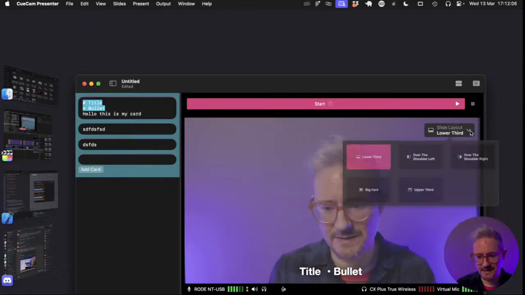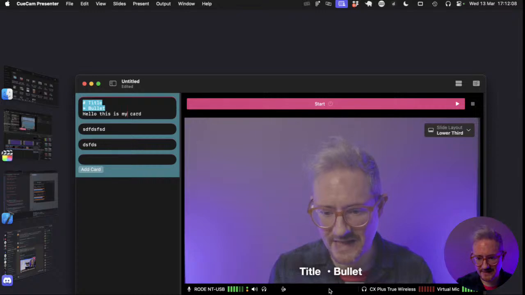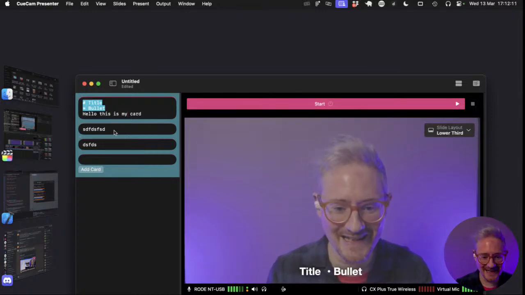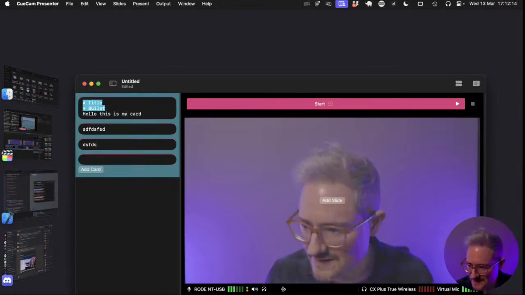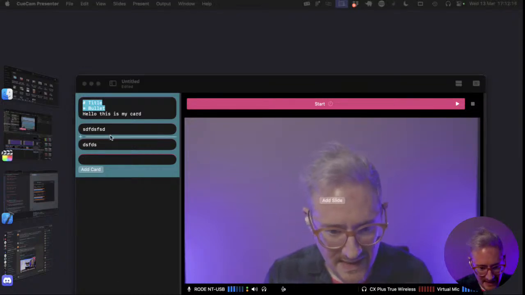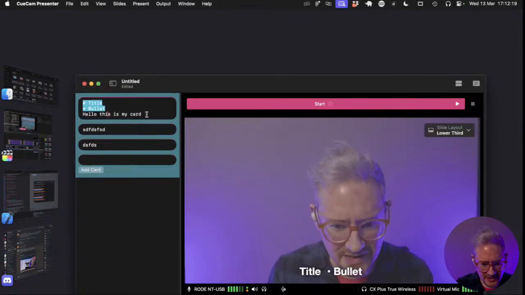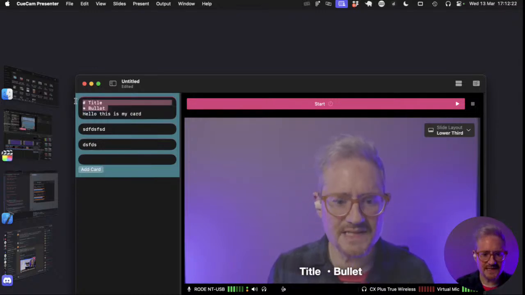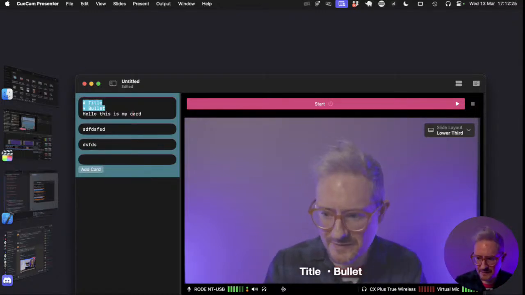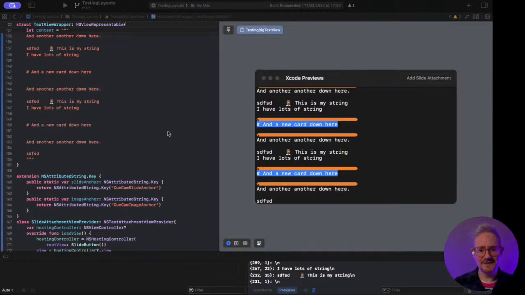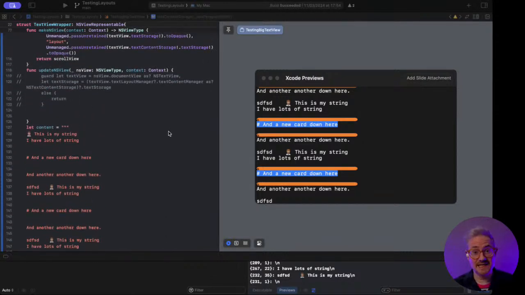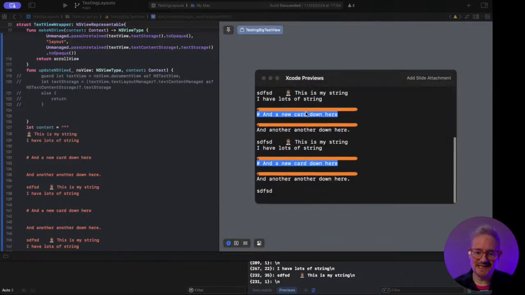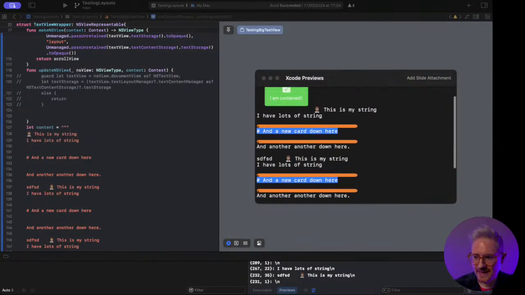To start off with, I just wanted to see how that felt, and then we've got our navigation bar and our video monitoring here. I wanted to show you the little editor that's going to come in, but this is still work in progress. We're working on it, we're figuring it out. As part of this, I did spend the weekend deep diving into some gnarly Apple frameworks to really understand how text rendering works, because it's really complicated working with text. This is kind of what that looks like.